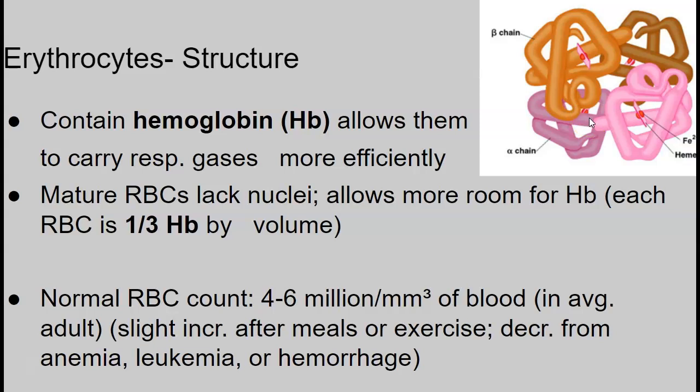And that is that red blood cells, as they mature, when they first form in the bone marrow, because remember, all your blood cells form in your bone marrow, when they first form in the bone marrow, they have a nucleus, obviously, because they are a cell. But then they do something very odd. They eject their nucleus. They just kick it right out. And they end up with no nucleus in there, but that gives them more room for hemoglobin.